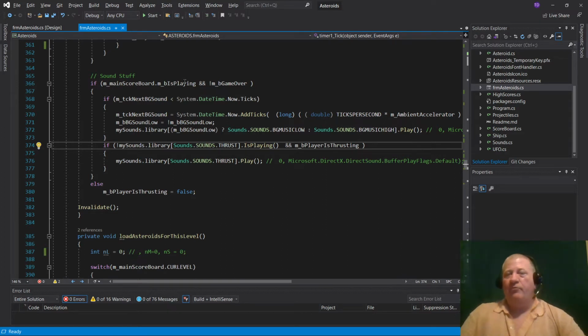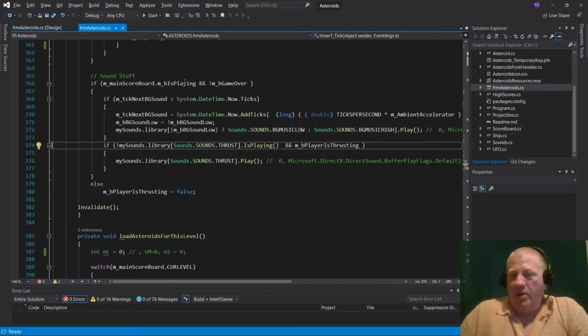But if the player is doing it constantly, I wouldn't know that the player is still doing this unless I had a way of making that determination. It's not based on the keystroke, because you press the up arrow once, and you don't receive it until 10, 15, 20 seconds later. Well, the sound for the thrust is going to be playing the entire time.